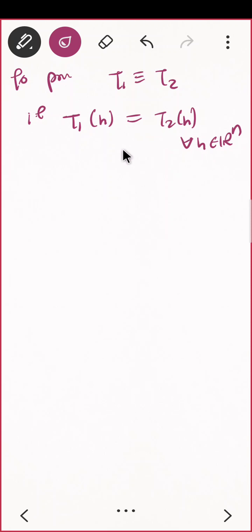That was in one variable. Okay? So how will you do? You want to prove both are equal, so how will you prove? Suppose not. Suppose t1 of h is not equal to t2 of h. Correct? Yes, suppose it is not equal, then what can you say?